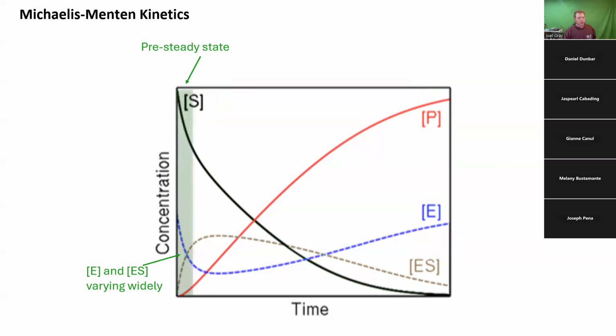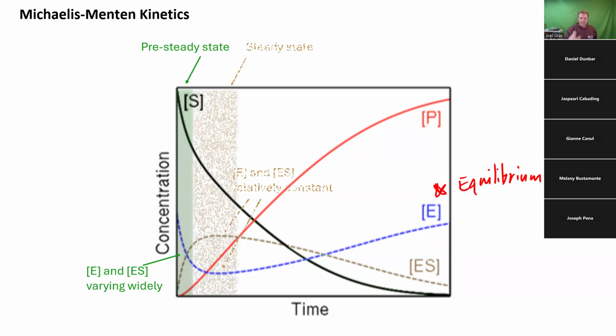Now, we don't want to look at things at time point 0, and we also don't want to look at things like 100 minutes after the reaction has begun, because on the right-hand side over here, what we're looking at is really more at equilibrium. When a reaction has reached equilibrium, the rate of product and reactant formation and decomposition are going to be equal to one another. Those concentrations aren't going to be the same, but the rate of consumption of your substrate is equal to that of the decomposition of your products.